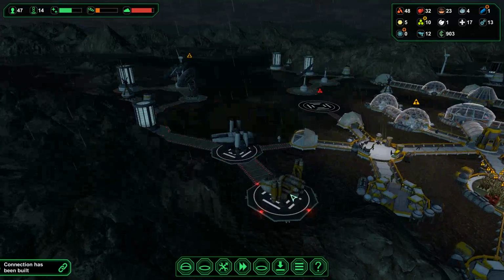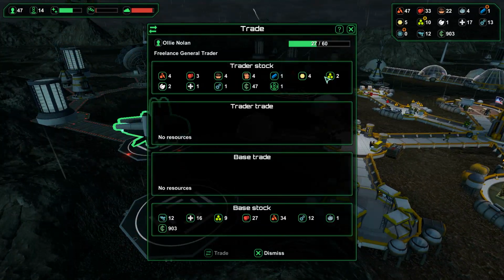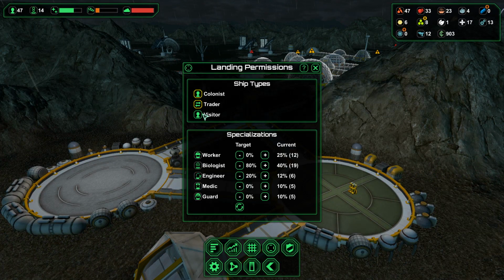Okay, swell. We just landed some more people. They just checked in. Looks like another biologist. Let's see what this trader's got. 65%. They got nothing from us. Goodbye. Okay, so now we have upped our number of biologists.